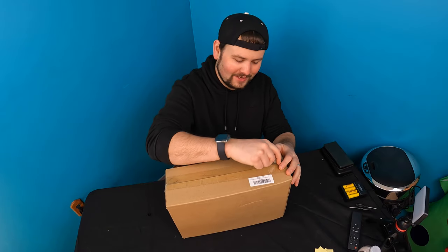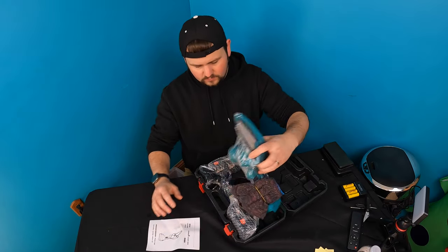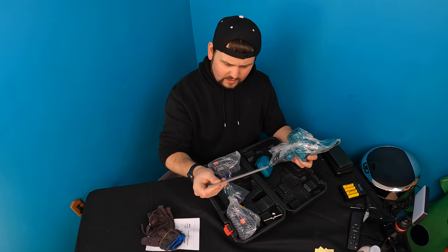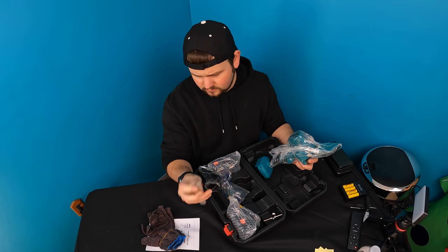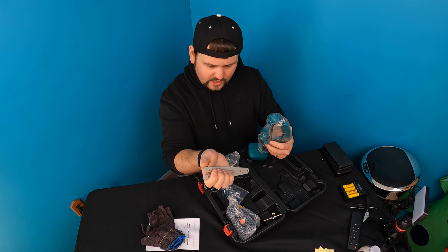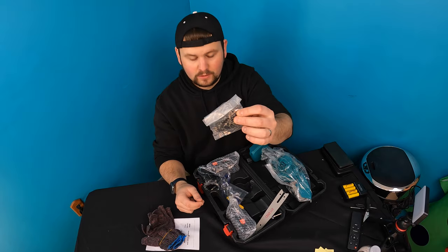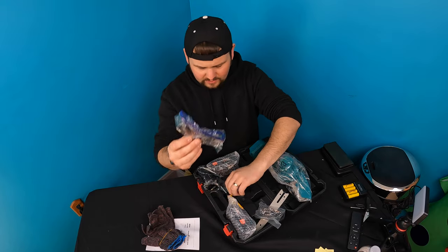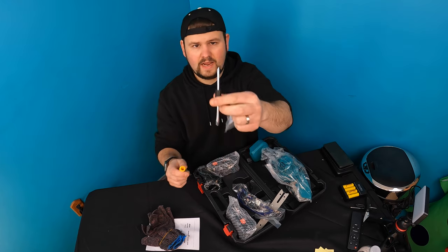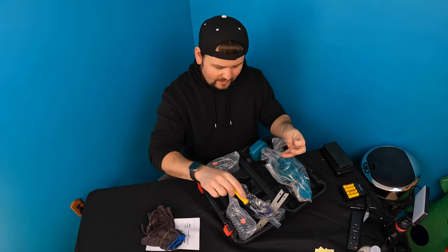Welcome back guys to another unboxing with Scott. So, what comes in this box: you get gloves, a manual tightening tool — oh, interesting — they actually give you a second chain holder for your blade, that's nice, a spare chain as well, safety glasses, flat head and Phillips screwdriver, and those just interchange — you just swap that out.